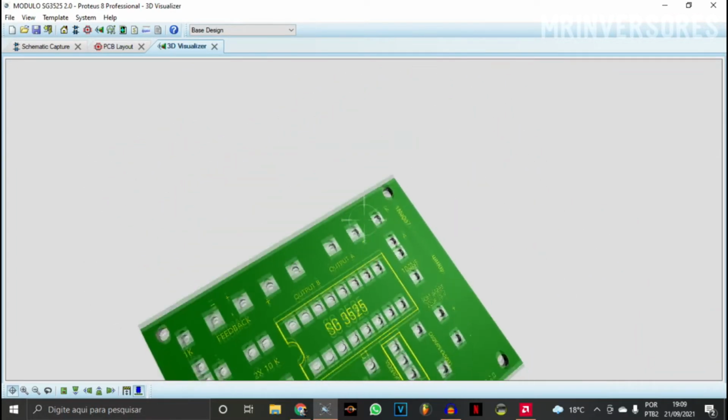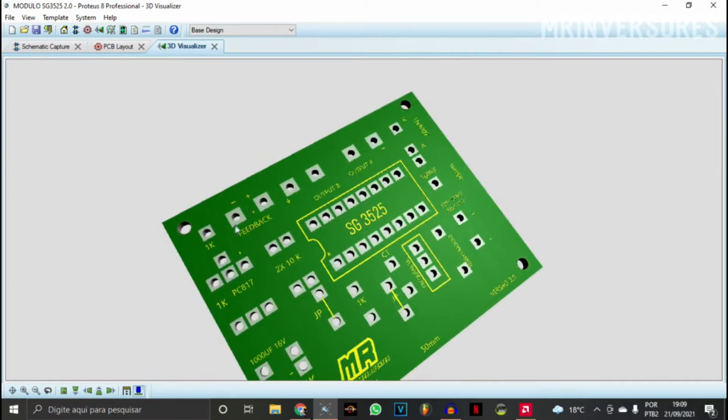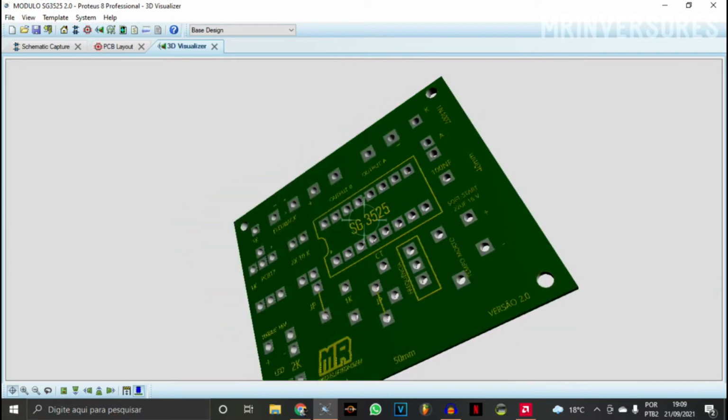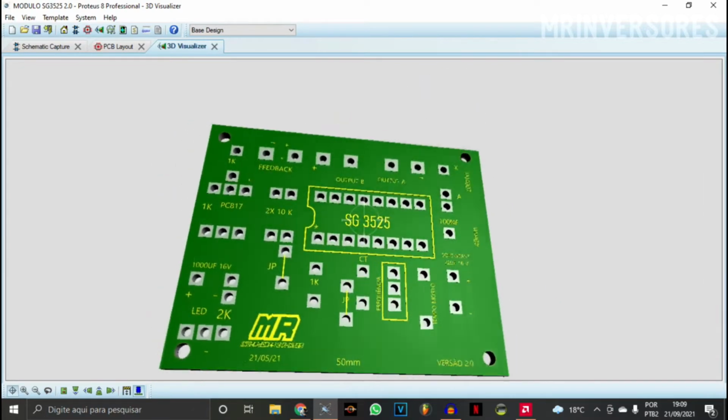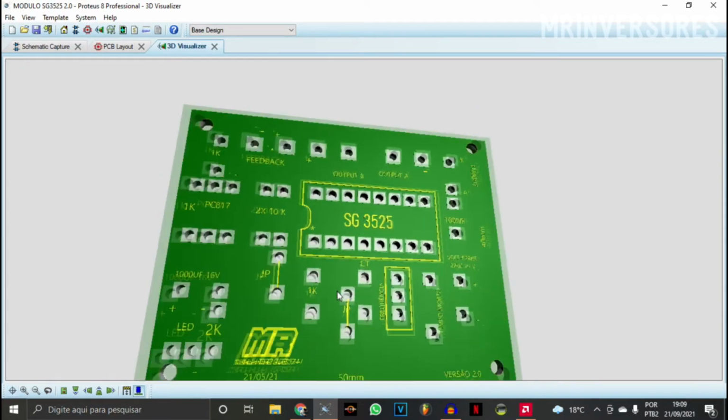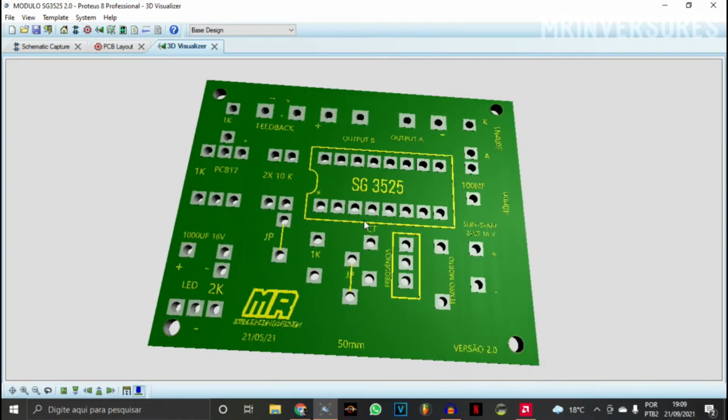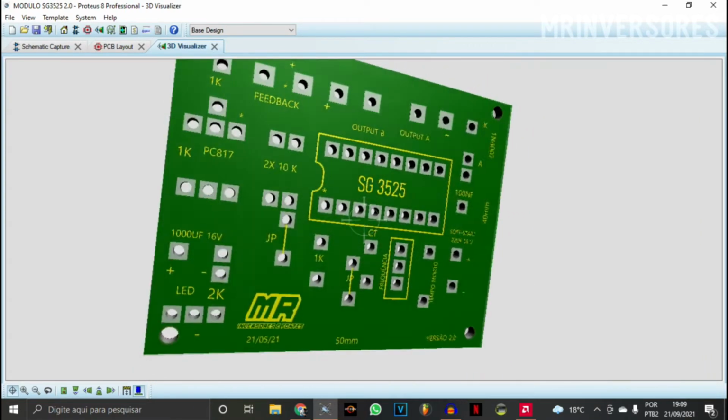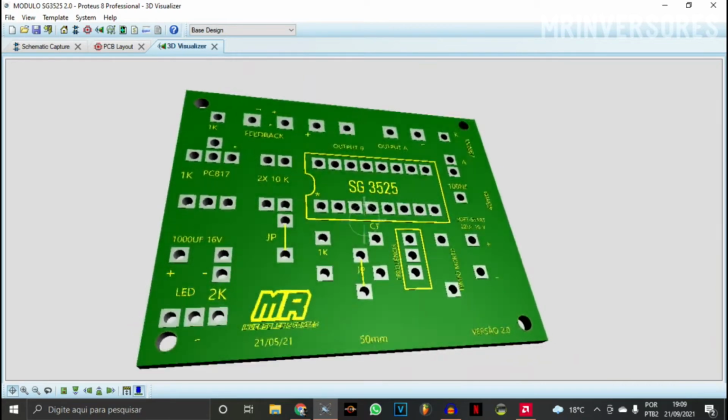These holes here are where you'll put a terminal that I'll show you, to connect to the board. It's good that it takes up less space on the main board, where the transformers go, whether for switching power supply or inverter, or for an iron transformer inverter. It's a module that everyone can use.